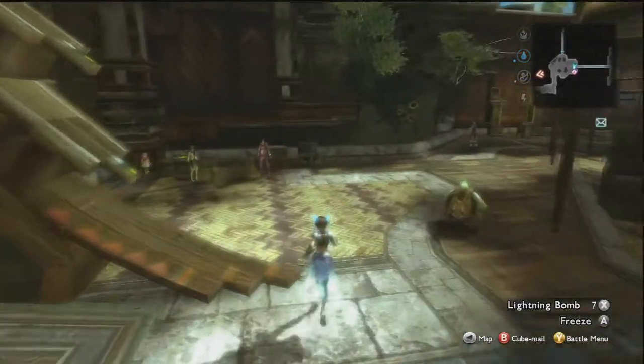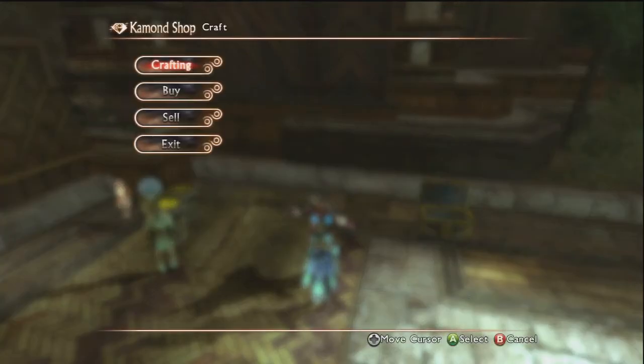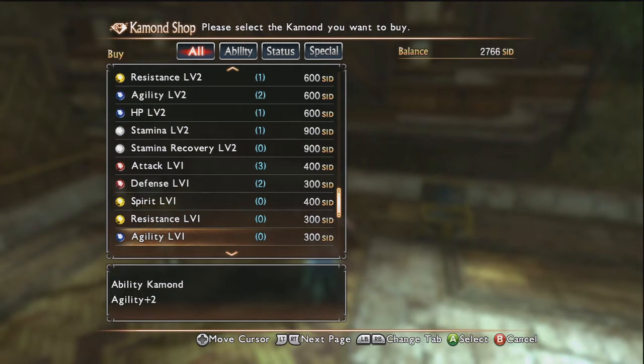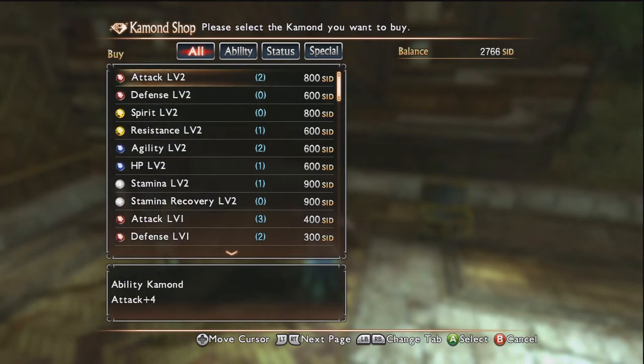I'm also going to check the common merchant. I haven't really come here in a while because I usually just get my commons from side quests and around the world by picking them up in chests, but at this point the merchant has a pretty good variety of stuff. A lot of level 2 commons, not level 3, but level 2 is better than nothing, and if you are finding yourself short on much needed commons, you can buy them for a pretty decent price.